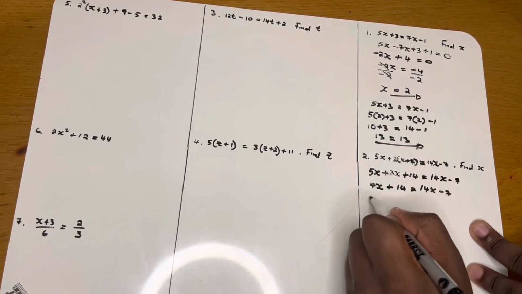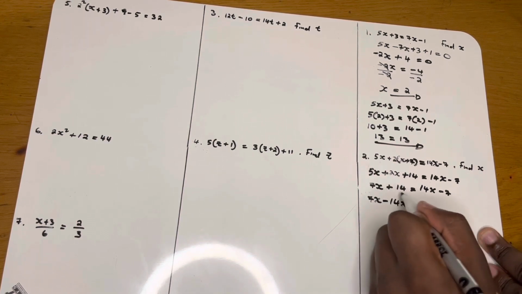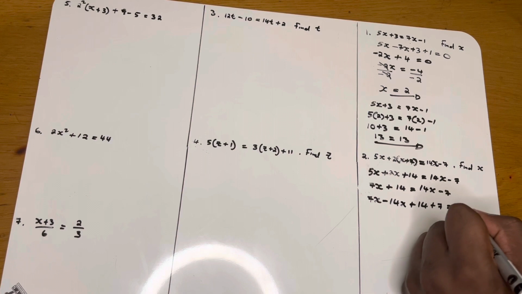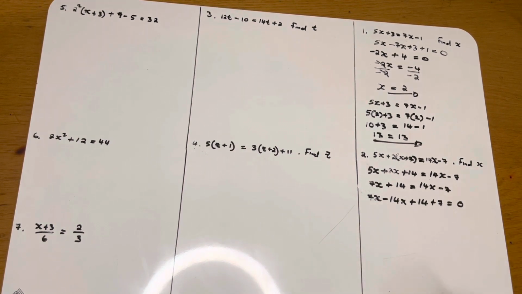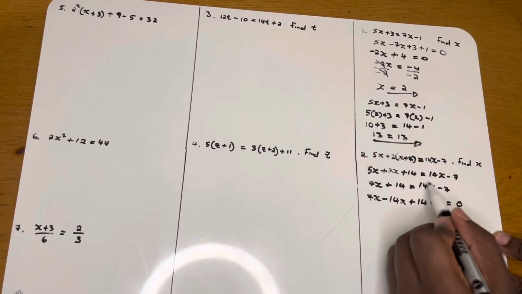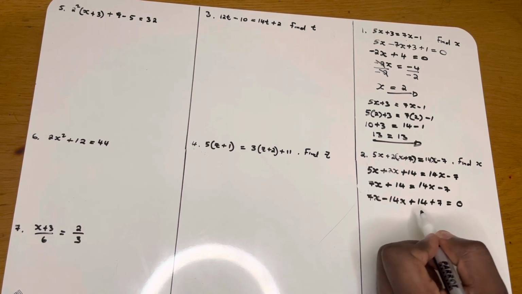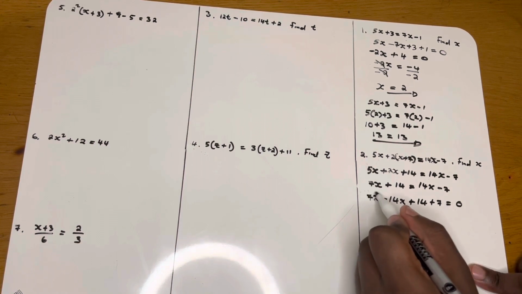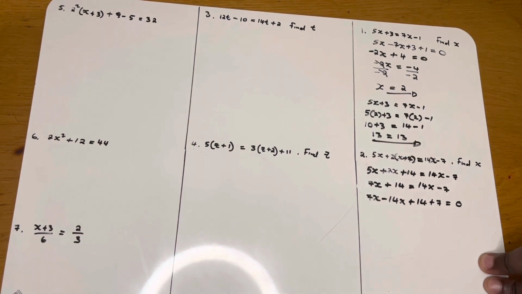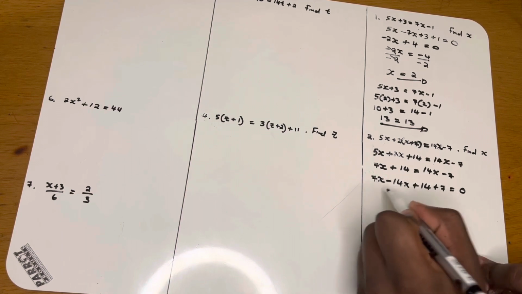So if you group the like terms and equate to 0, so 7x minus 14x plus this 14 plus this 7. Whenever you take something across the equal sign, it changes the sign. So that's why this minus 7 changed to positive 7. This positive 14x changed to minus 14x. So now what we're having is 7x minus 14x. We see the signs are not the same, so we subtract. We take the sign of the bigger number. So 14 is bigger than 7, so it's going to be minus.